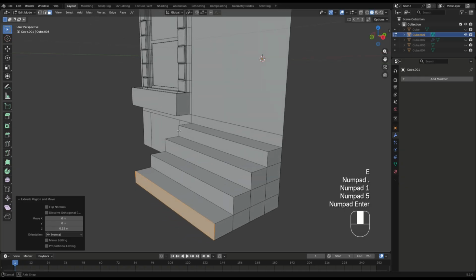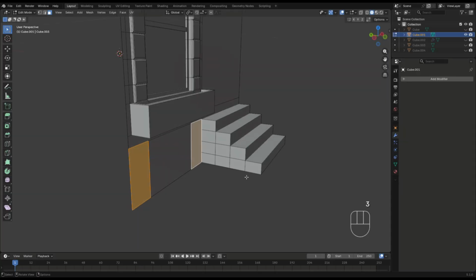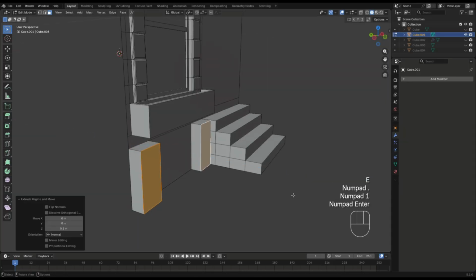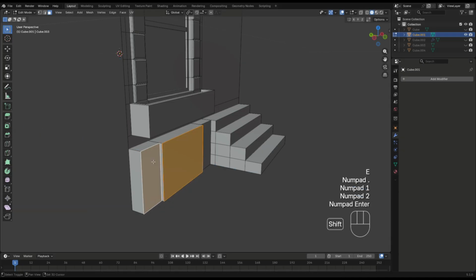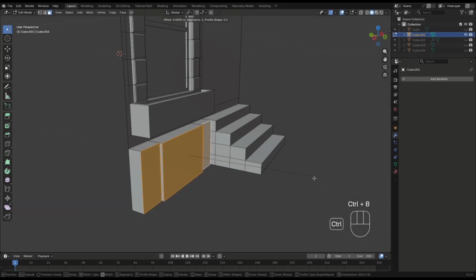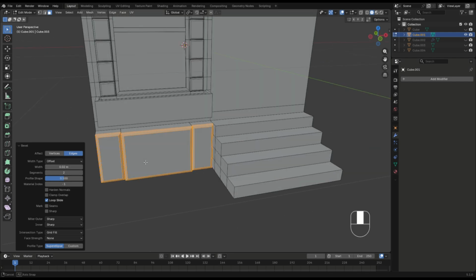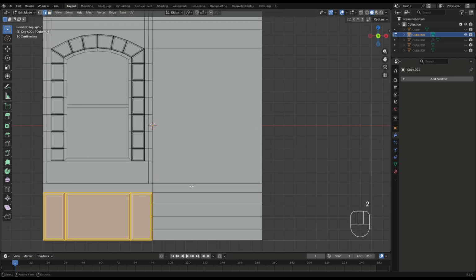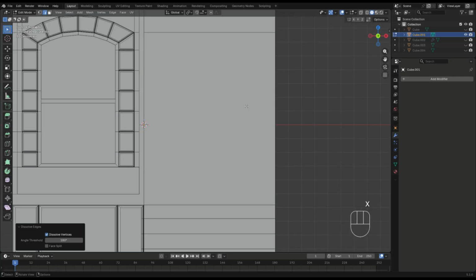To the left of the stairs, we are at the same frame used on the other windows. So select those 2 faces, press E to extrude them by 0.1, repeat the process on the middle face, this time using 0.12. With all three faces selected, bevel them using Ctrl B with a value of 0.02 and 2 segments. Now dissolve the edges above the stairs and the ones connecting the door to the center cut.